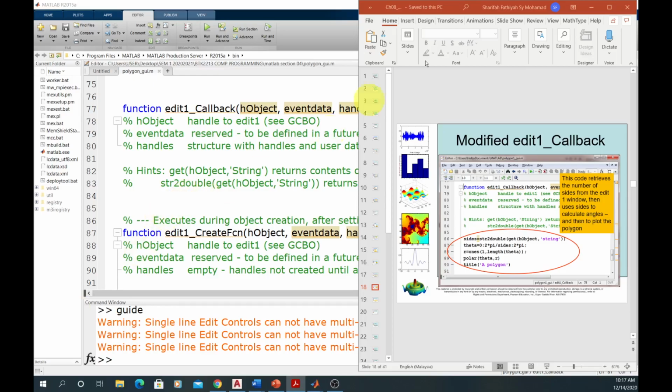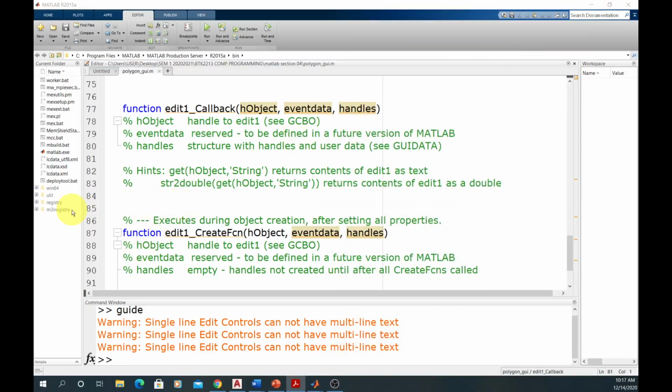Okay, so let's look at this M file. There are these hints which let you know that you have to use this get function to retrieve information and use it in our M file.